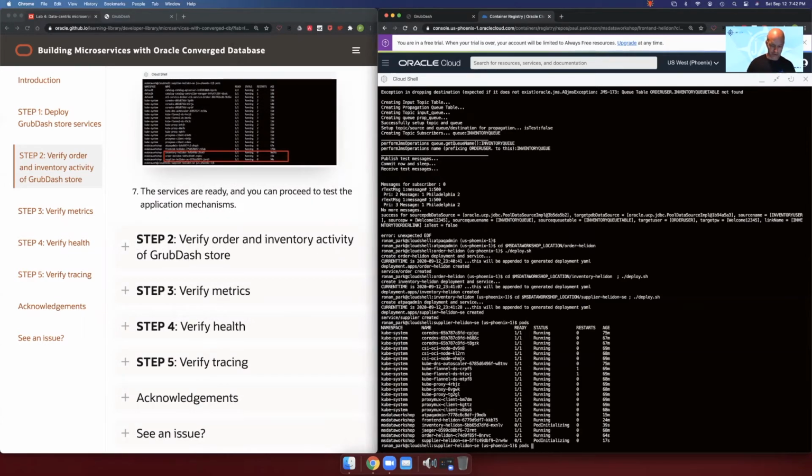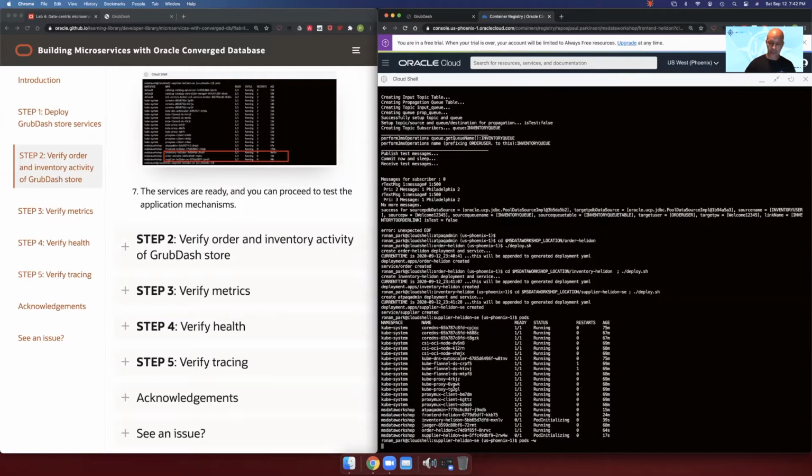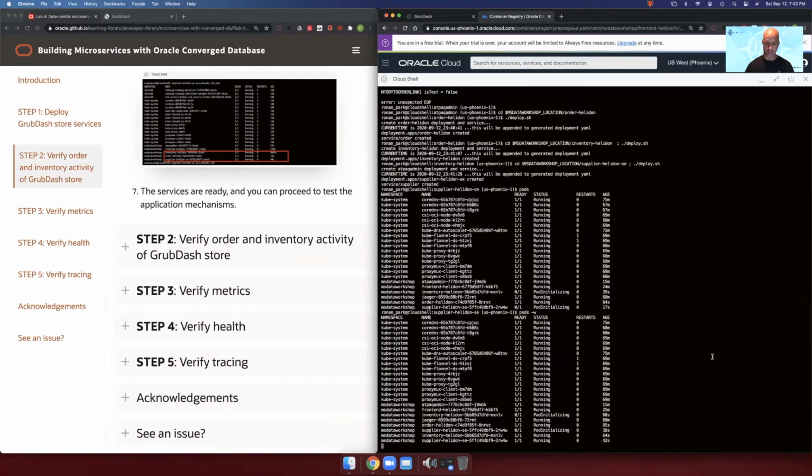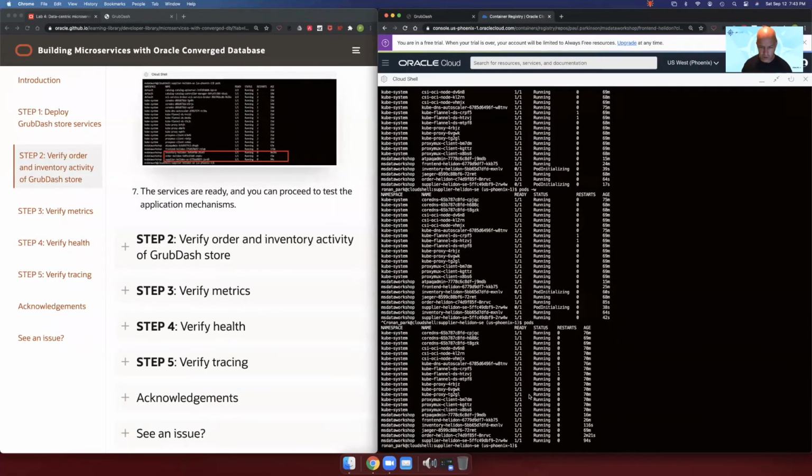You can pass -W and it will continuously listen for any changes, so you don't have to keep issuing the pods command. Okay, so we see all of our deployments are running successfully.